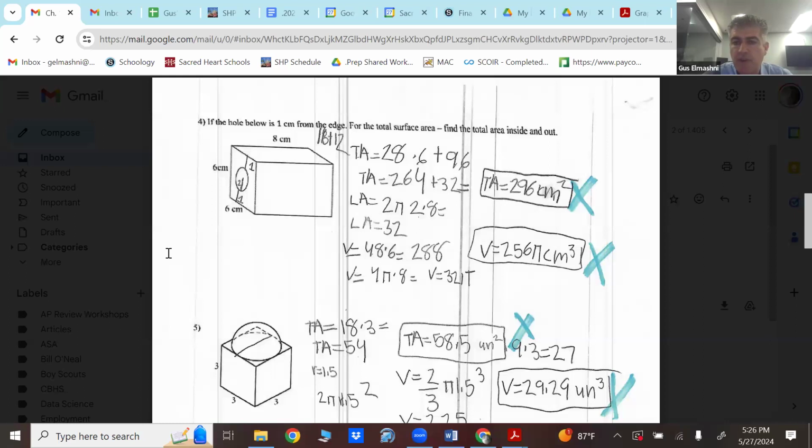Okay, so how many faces are exposed on the box? Six. Right, but two of them have holes cut through, right? Do they want us to find the area inside and out? Of course, it's exposed. Okay, think of surface area like this. If you took the object and dipped it in a bucket of paint, what would have paint on it? If that part has paint on it, that's surface area, because it's on the surface. Right, just think, if you visualize that, you'll never miss these. Maybe that might help you.